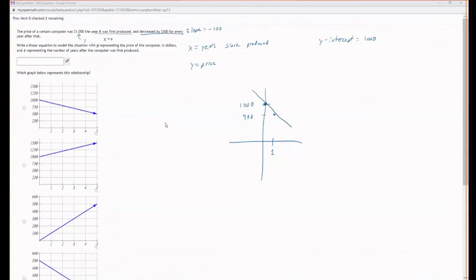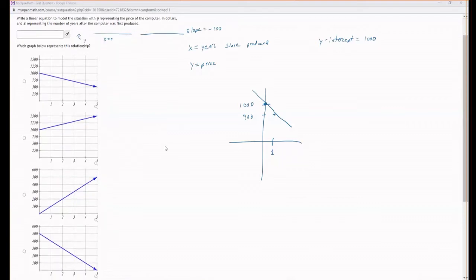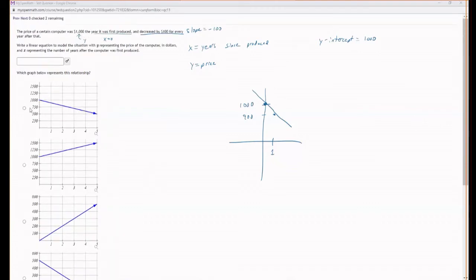In this case, I don't have to be too picky. I know that it's going to be sloped down. So these lines going up are right out. And this one has an intercept of 500, so it's right out. So just process of elimination, it's got to be this guy. But just checking it, I can see, yeah, it hits at 1,000. It's moving down. Now, I can't see that that's exactly 900, but it looks like it's at least a reasonable guess for that. Okay. So you don't have to be too picky and check a bunch of points or anything like that.